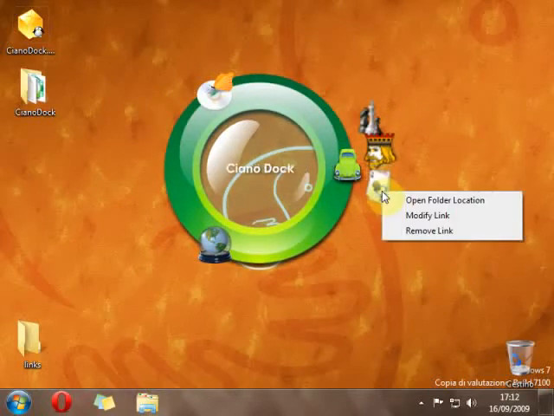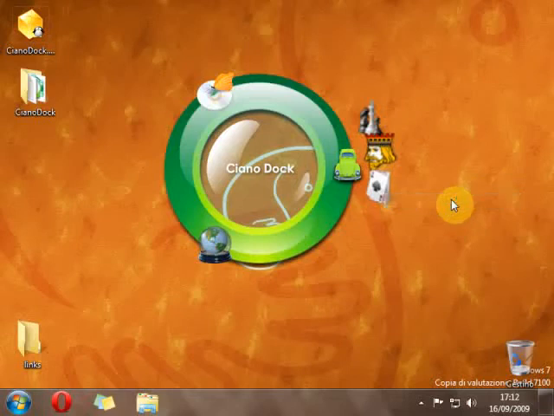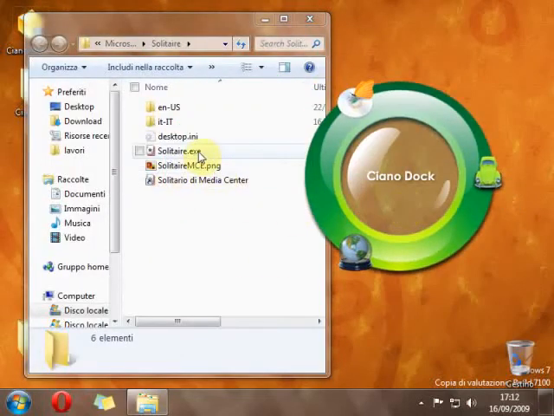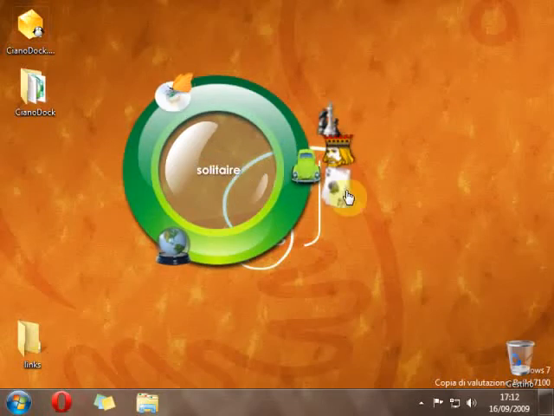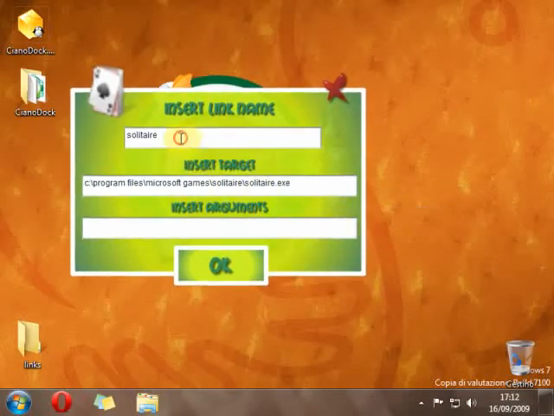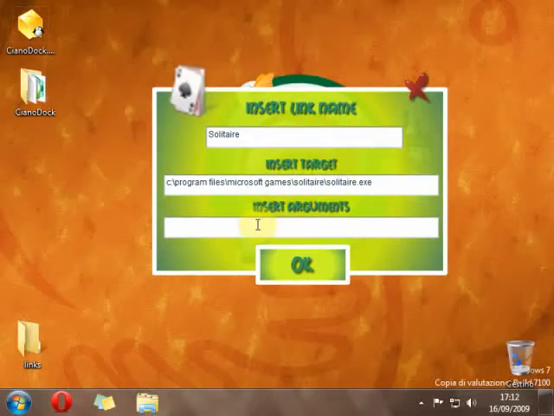We can do the same with this one. Push the right mouse button, with 3 options. Open folder location, opens the folder of the program, which I found very useful. Modify link, just Solitaire, okay, with the S in uppercase. This is the path of the program.